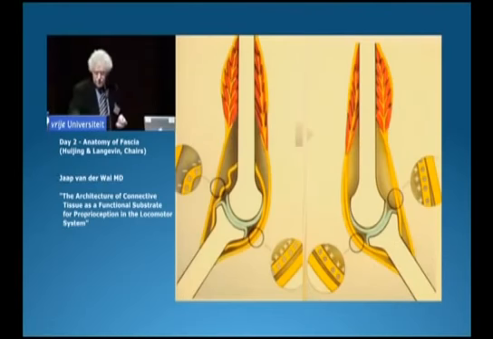This is what I try to show you, that this is not only applicable to the elbow region, you can find it everywhere: the classical view that connective tissue is a passive or static force transmission component, and that the muscles are the dynamic force-transmitting components, that you can fuse that and bring that together in one dynamic system to control the movements of your joints, but also to keep the integrity of the joint together.